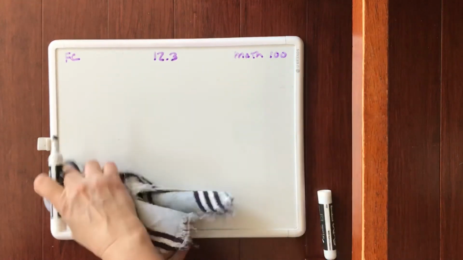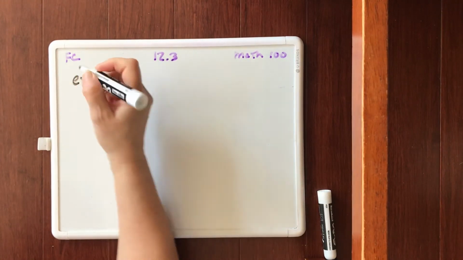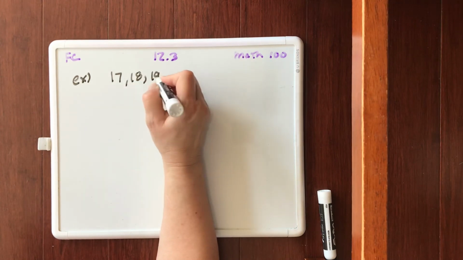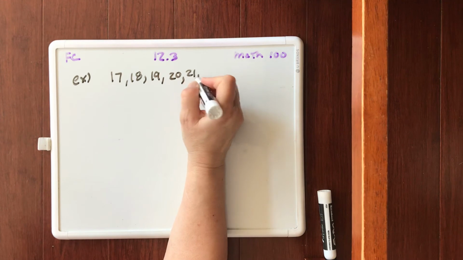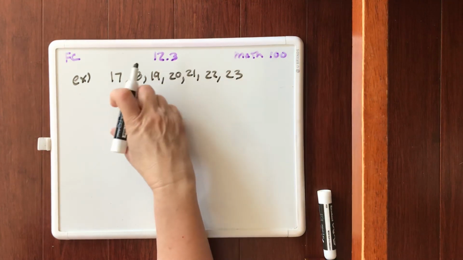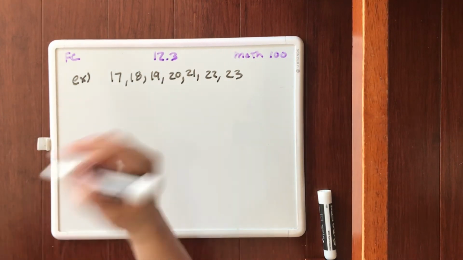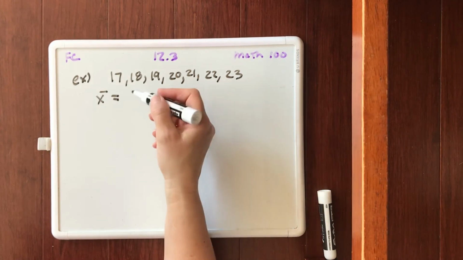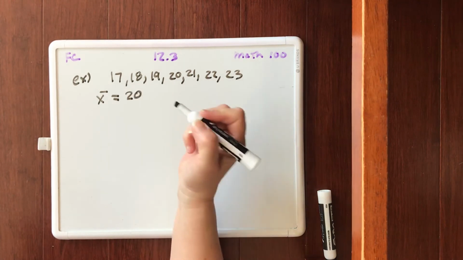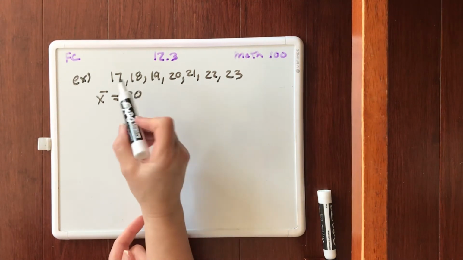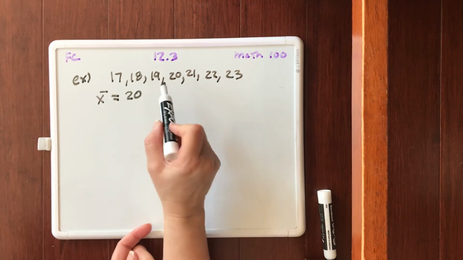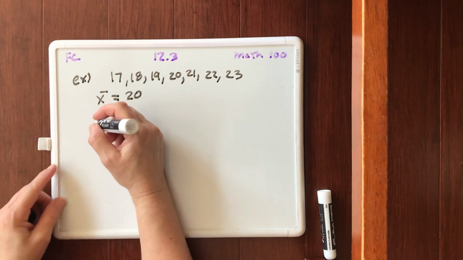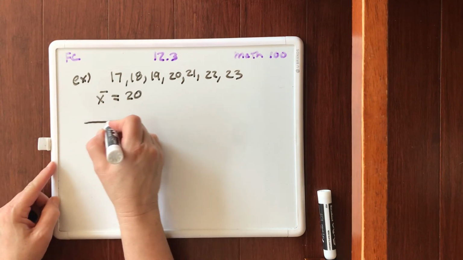Okay. All right, so here's an example. We have the numbers 17, 18, 19, 20, 21, 22, and 23. Okay? The first thing we want to do is find the mean. When we add these up and divide by how many we have, the answer is 20. Okay? Another way of doing this, because they're in consecutive order, the middle one is 20. That would be the average. Okay, now we're going to find the standard deviation, so we're going to make a table.